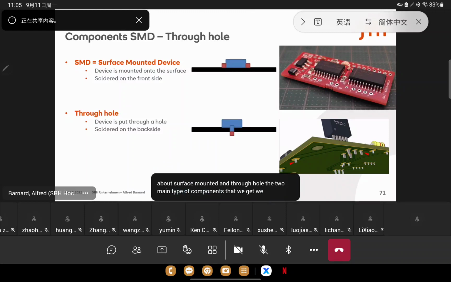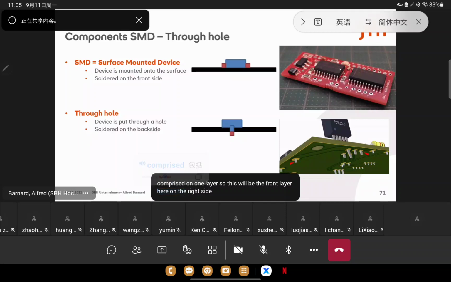Then we spoke about surface mounted and through hole, the two main types of components that we get. We'll also have a look at a couple of components, the difference between surface mount and through hole. As I spoke about, the surface mount or SMD are components that are totally comprised on one layer. So this will be the front layer.